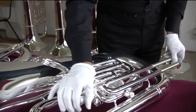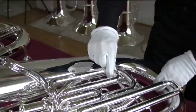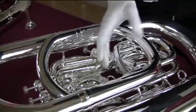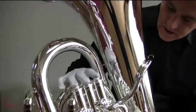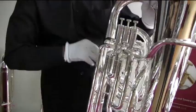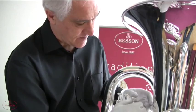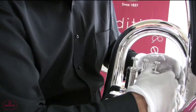Another thing we have to check is if the water keys are all working nicely. Which they are. Turn the instrument over. Looking at those solder joints again. We have to check the valves, of course, to make sure that they're working well. Valves out. Make sure that the thread works well, that it unscrews nicely, that there's no problem there. See, that's fine. That screws nicely. That's going to give excellent service.